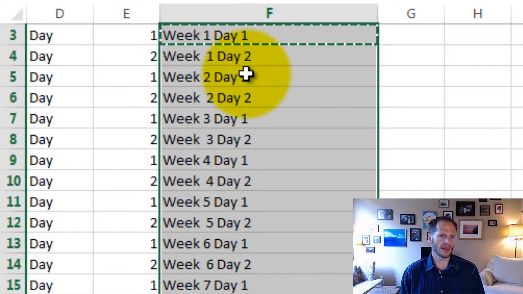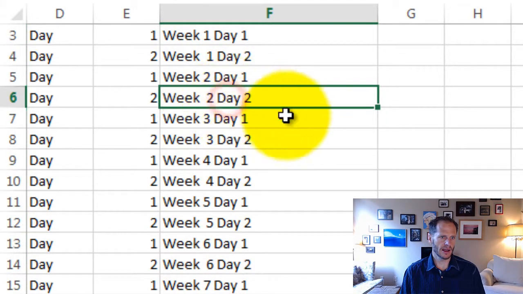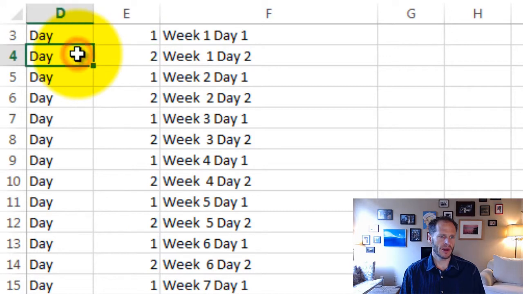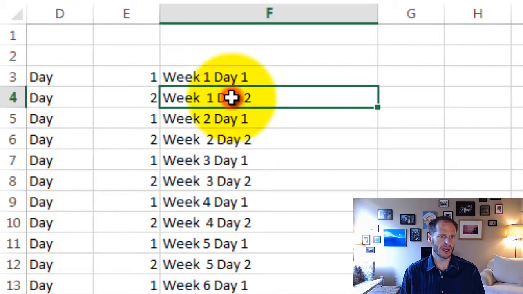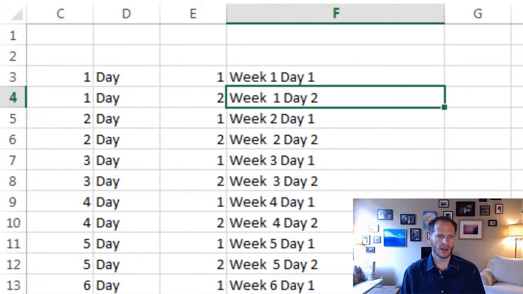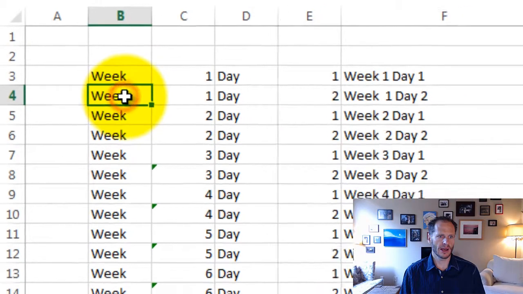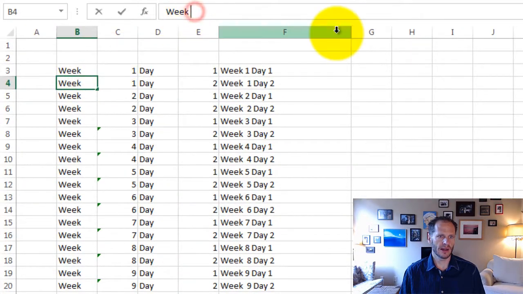There's a little bit of an anomaly going on there, right? Like my day 2, right here, it has an extra space in it for whatever reason. I'm not going to worry about that. It probably has to do, where's the space? It's right after week. So I bet you I have a space in there. And there it is. There we go.